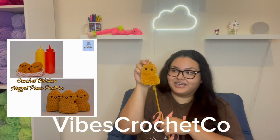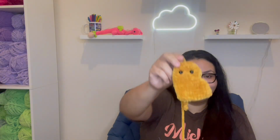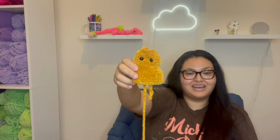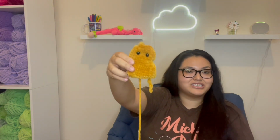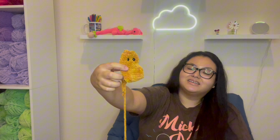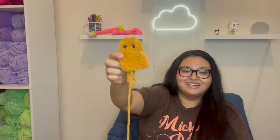This little guy is not finished yet, like most of these items in the video, but this is a little chicken nugget. And with these chicken nuggets, you can make so many faces. It's so cute. People laugh at them all the time. For me, they usually like the happy ones, but I always do happy and angry ones, and then there's some that stick out their little tongue. But people love the happy ones for some reason. Sometimes I even do them in packs of two, one happy, one angry.